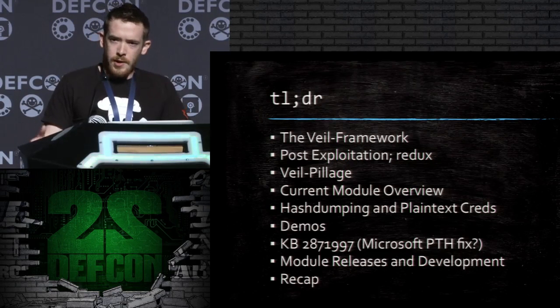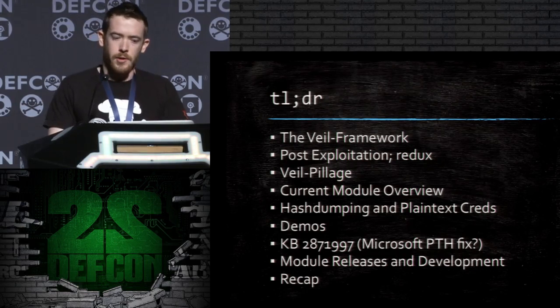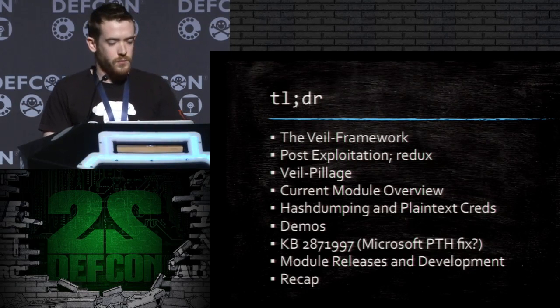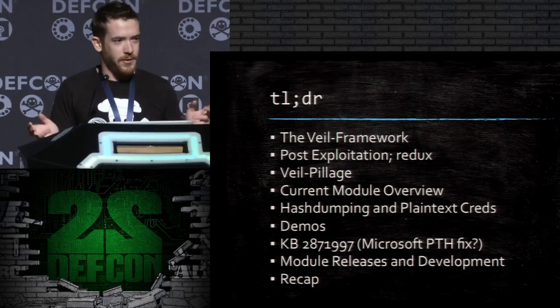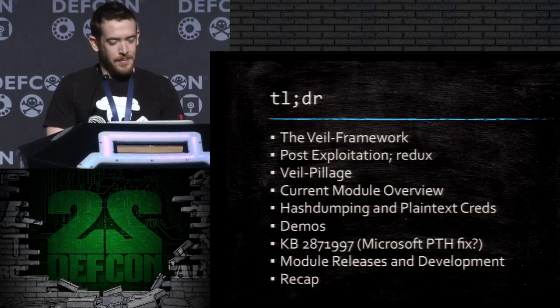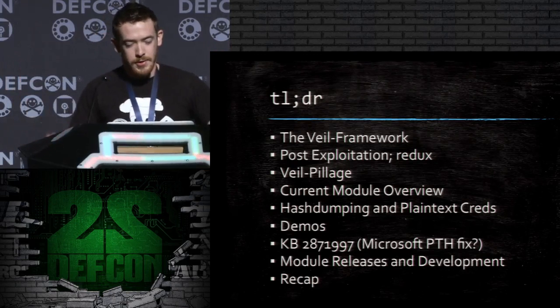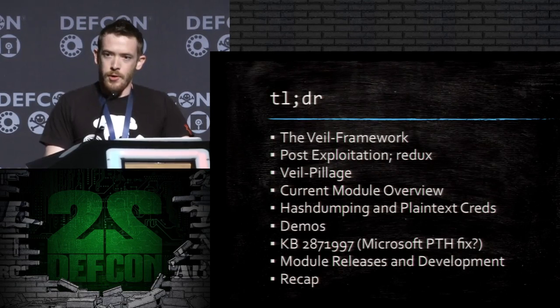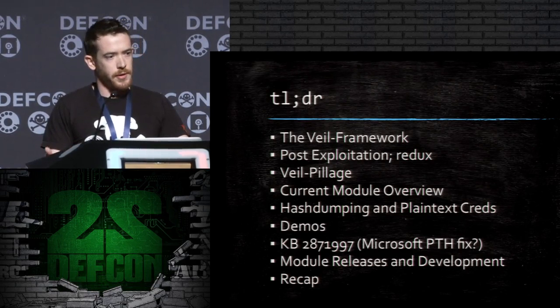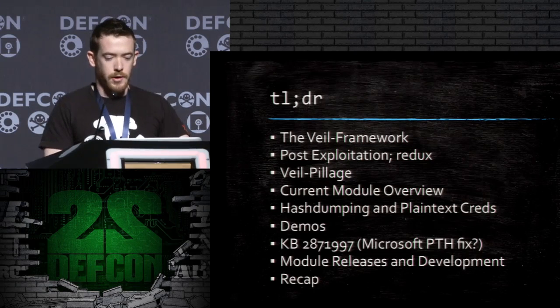I will then come back and talk specifically about some of the functionality that deals with hash dumping and plaintext cred gathering. I have a few demos. I got some videos, so I don't have to pray to the demo gods so nothing will break. I'll wrap up talking a little bit about KB 2871997, the Microsoft Pass the Hash patch, so we'll see if that actually stops that much. I'll finish with going over a few of the upcoming module releases and how you can develop your own functionality for this framework. Then I'll recap a little bit.